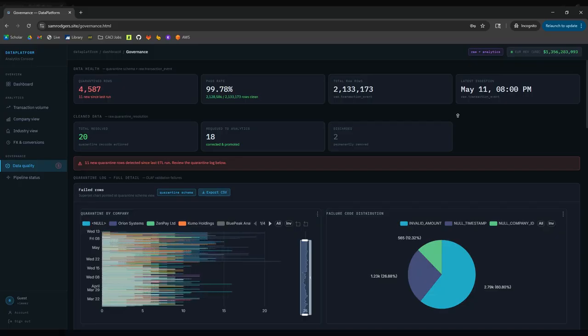The KPI strip up here at the top, I think, is pretty self-explanatory. It just gives you an overview of what's going on. The pass rate here is how much data is clean in the database. I do have some other metrics from a primary analysis of the pipeline. A good amount of the data initially has something wrong with it, right?